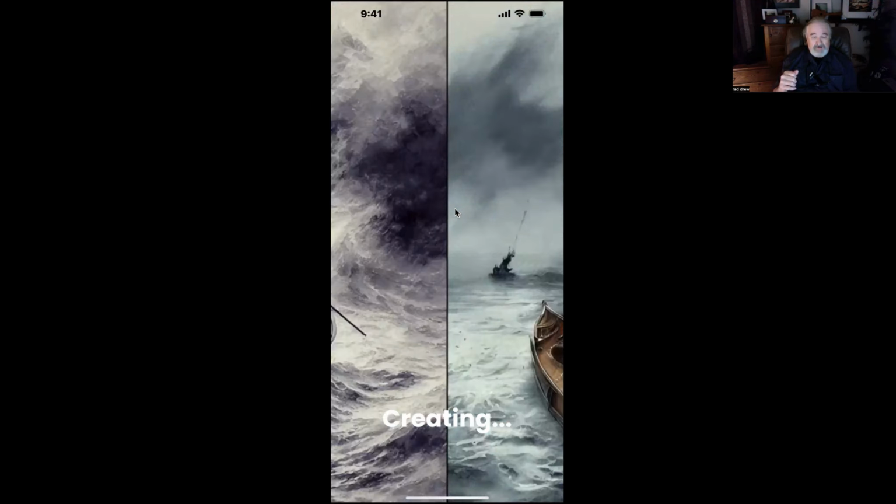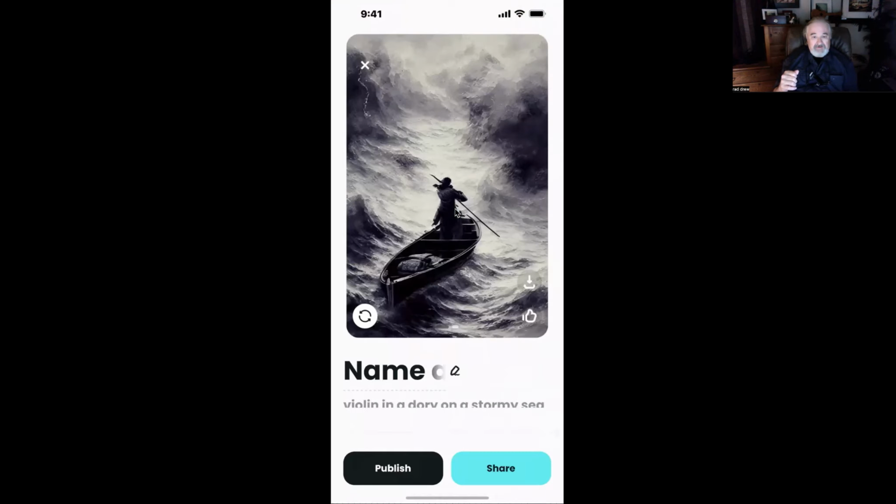Let's do one more here. So that's interesting. So it looks like a guy playing a violin in a stormy sea in a dory. I mean, that's just fantastic to me. Now, what I might do if I like that image is save it, take it into other stylizing software that I use on the phone or the big computer, and maybe play with it, add textures or do some things to it to enhance what I have there.